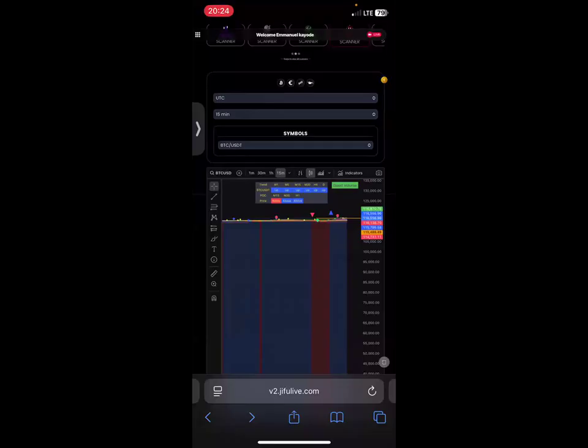Now, you can see that we are still on the Q shots. This 15 minute has changed to below. Does that mean you should close your trade? No, you don't have to close your trade, because if you close your trade and at the end of the day the market is still going up, you'll be like, oh, why did I close this trade? You end up regretting. So anytime you take a trade, just leave it and let it play out. You are either going on with SL or TP. So that is why your risk management is very, very important.